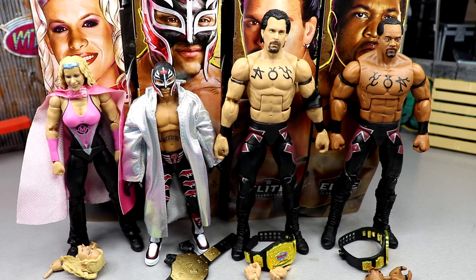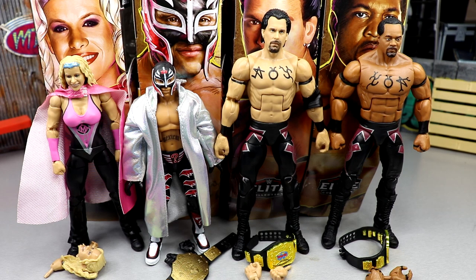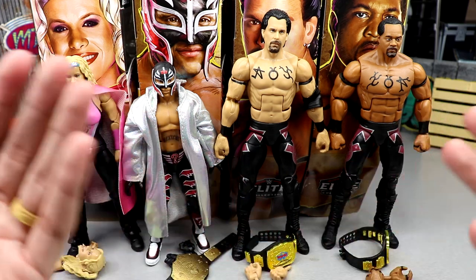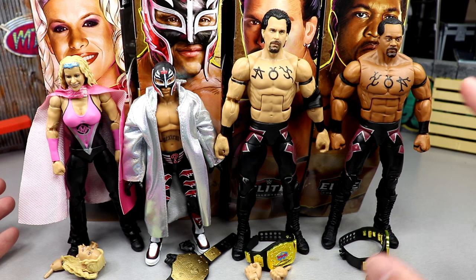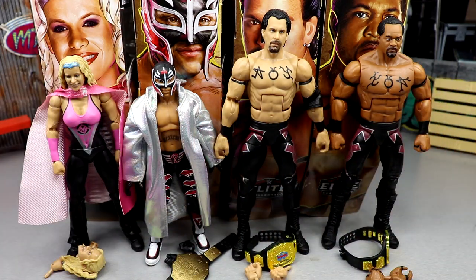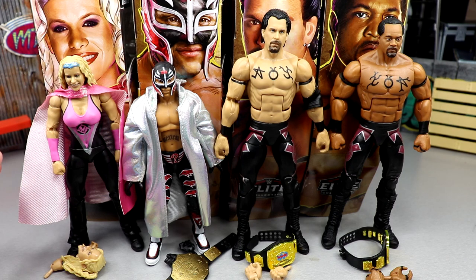Here's the full wave out of the packaging. There is one thing in particular about this wave I didn't like that I'll get into. I love that we got Molly Holly in the wave, very excited to have the Acolytes, and there are some brilliant things about the set. We do get three championships here, some good characters, and first-time-in-the-line looks. Ray Mysterio - the amount of Ray Mysterios we've seen in 2022 alone is absurd. Let's go ahead and get into it, starting with Molly Holly.